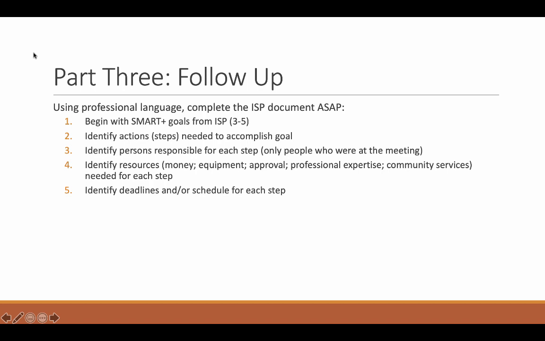You'll also need to identify resources, and that's a pretty broad category of things. It can include money or a source of funding, equipment such as a vehicle or a wheelchair. It can include approval or authorization. You might need permission to do something. An example of that would be if you had to teach somebody how to take their own meds, you'd need that variance we talked about in medications. You'd need to have professional expertise, or you'd need the professionals with that expertise to be accessible to you.